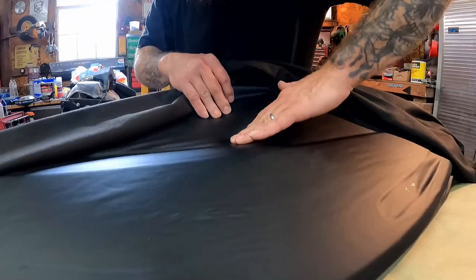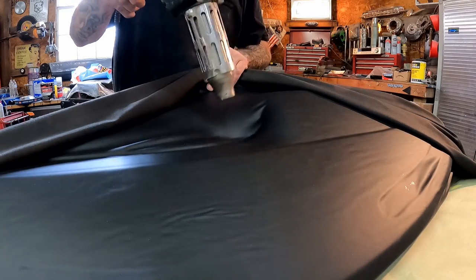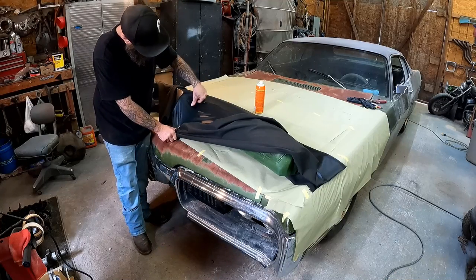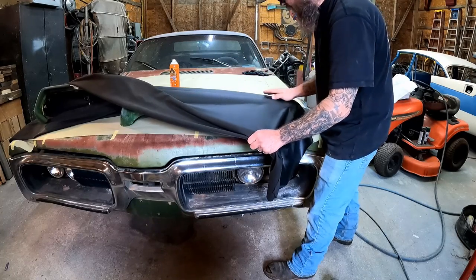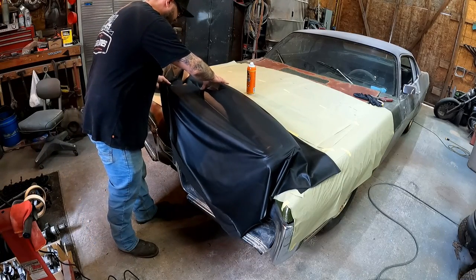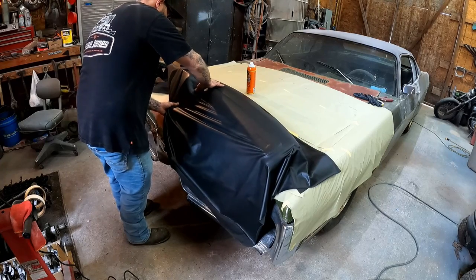The glue's feeling pretty tacky, but let's start rolling this down just a little bit. Let's kind of start stretching — might go ahead and get the heat gun out since I'm not using it right now. Just going to stretch some of this out. Yeah, that makes it just a little more pliable. Try not to stick your fingernails in it — that wouldn't be good. There we go — yeah, that doesn't look too bad. It's not as great as I was hoping, but it's a hundred times better than what it was. This is where everything is going to go wrong if it indeed is going to go wrong.